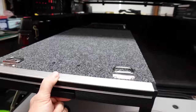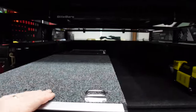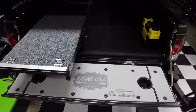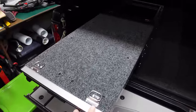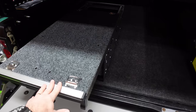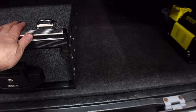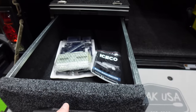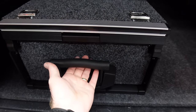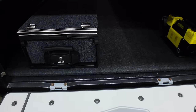This is not just a drawer — it's designed as a drawer system, but if you shut it, you can pull up this little handle and it's also a fridge slide. I'm not going to use it as a fridge slide because I've got a rooftop tent right above it, so this is going to get used as a pull-out table. We can set our ice maker, air fryer, or other appliances on it and slide it out without taking up tailgate space.